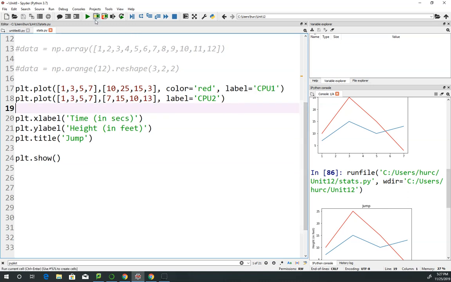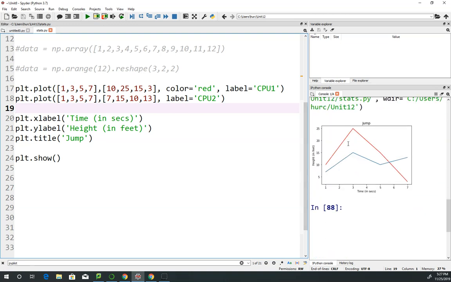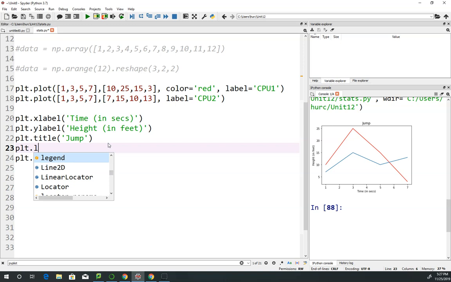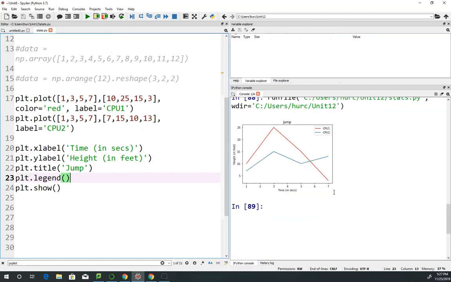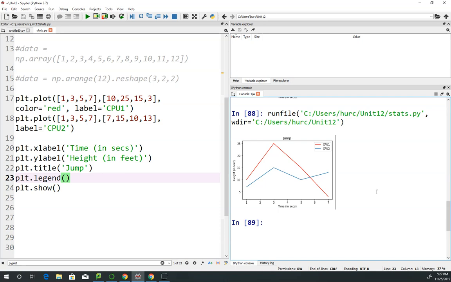But when I run it, it doesn't show there. I don't think it shows. Yeah, it doesn't list there. And to see the label, you have to add another function called legend. Show the legend. And that should show the legend in your plot. So now you have more information about what this graph is, right?